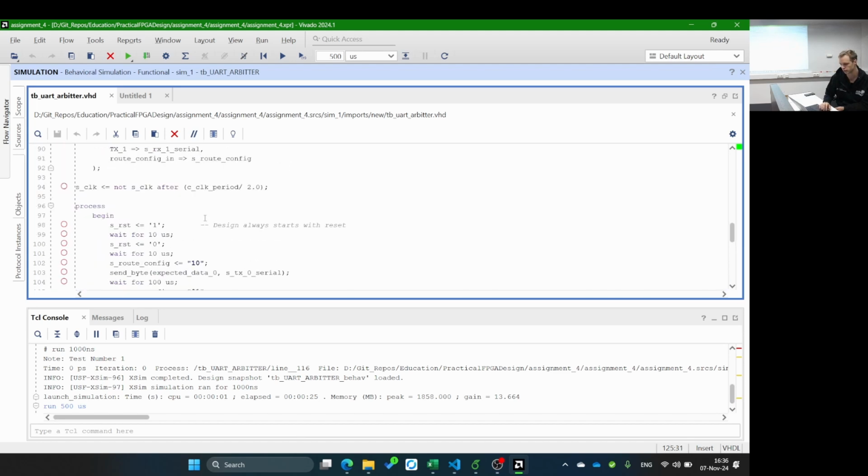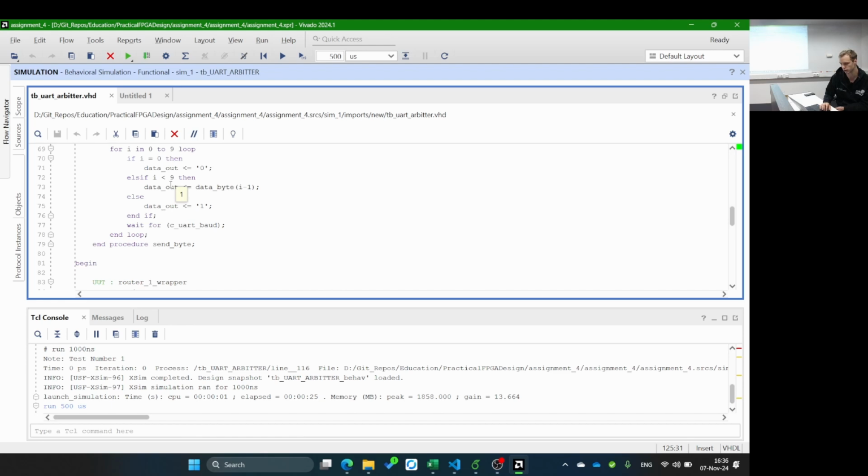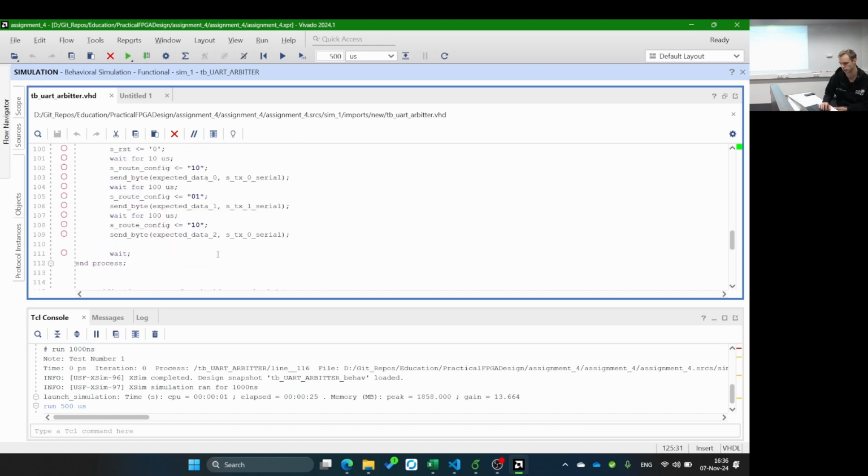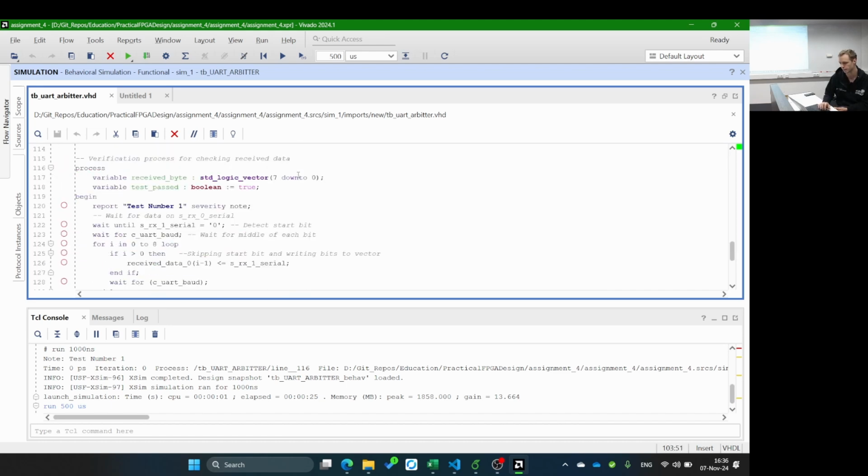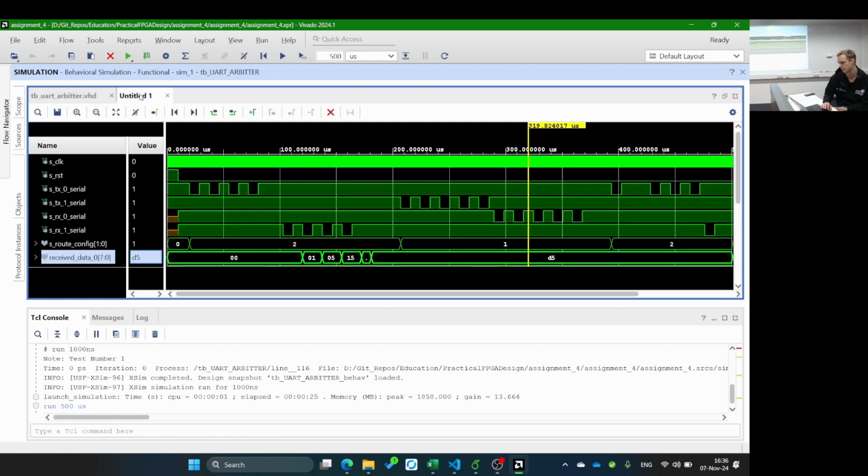For the sending, there's the previous functionality, which I have extended a bit, and I corrected the previous procedure for sending the data. This should also be correct now. And this is used repeatedly here. Exactly, so this was the coding part.